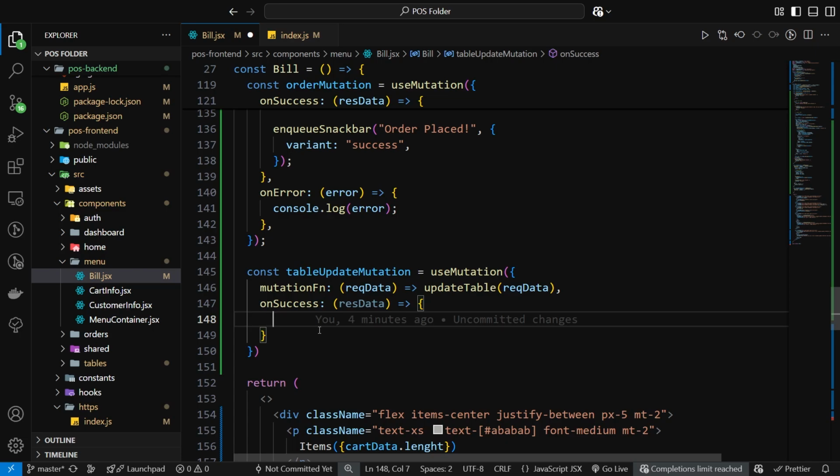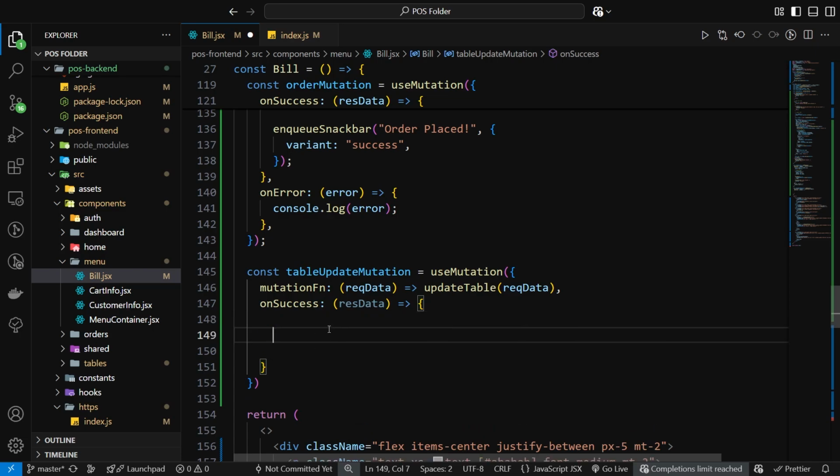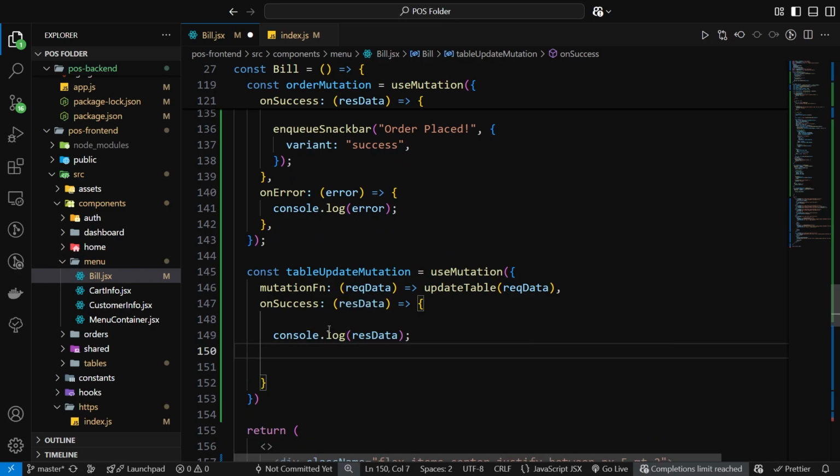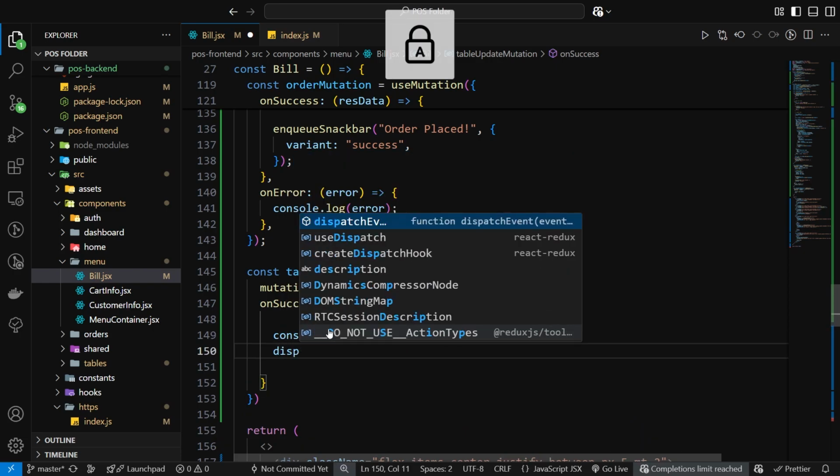Number one is to remove customer from our Redux store and remove all items from our cart. Okay, so first of all, just console here response.data, and here write dispatch.